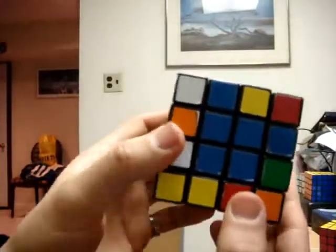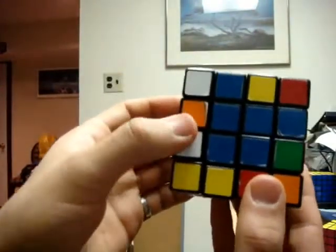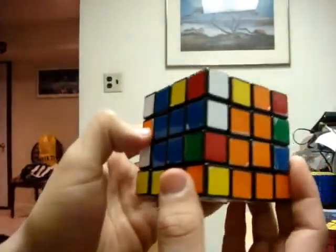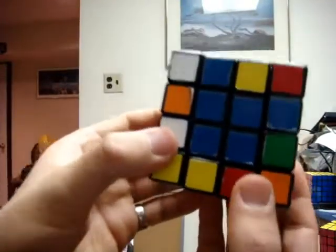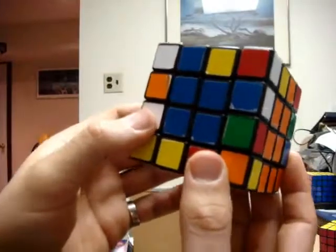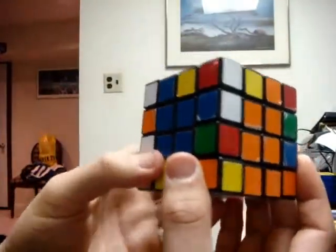What we're going to be doing for the second step is pairing each of these individual edges with its corresponding edge piece. There are 12 pairs of edges, totaling 24 pieces. This step is also fairly intuitive, like placing the centers, but there are methods I will show you to make the edge pairing simpler and quicker. You will have to memorize one short algorithm at the end of this step.